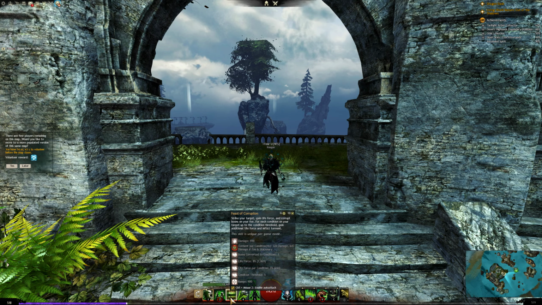Feast of Corruption, as I said at the beginning, when you weapon swap, not remove, but transfer one boon into a condition, apply Torment, apply Poison. Yes, and also Life Force, actually.